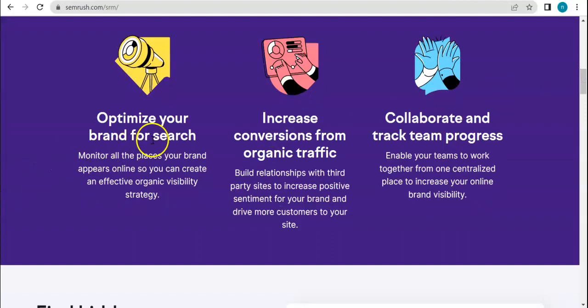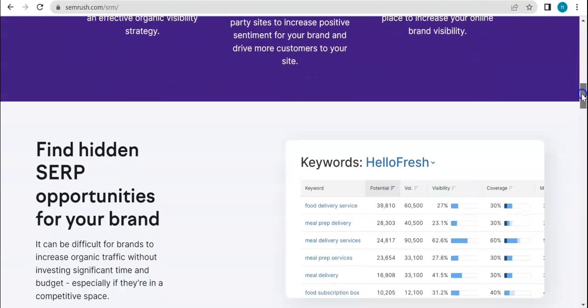It also allows you to optimize your brand for search, increase conversions from organic traffic, and collaborate and track team progress. All of these you can get if you utilize the Surround Sound tool by SEMRUSH.